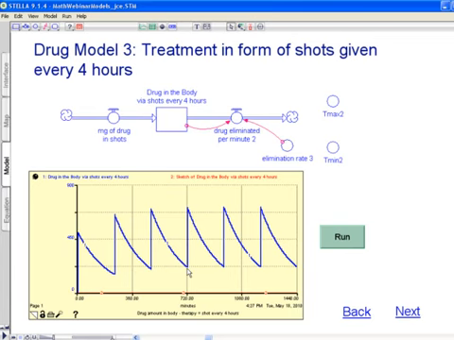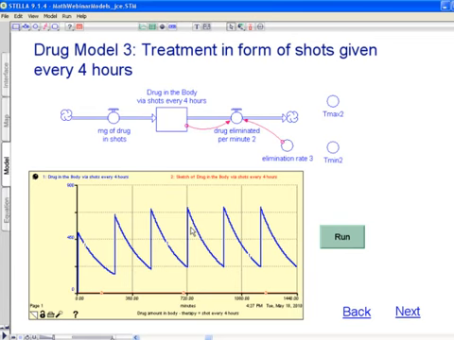So we get to a point where the amount of drug in the system is exactly the same amount as being lost between shots. We get to a point in the system where within 4 hours we lose 500 milligrams of the drug, and that's why it levels off. And these are very important conversations, much more sophisticated than we are normally able to do in a second year algebra class. But because we are able to do it with a visual software and with the graphs representing the visual situation, it makes sense to students.